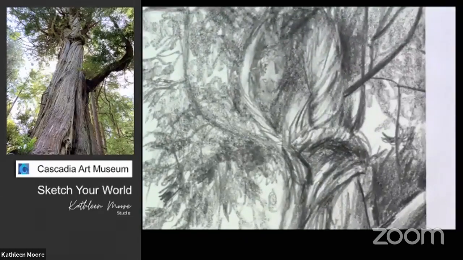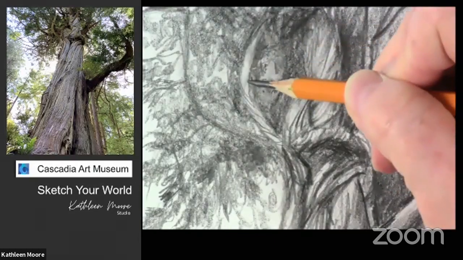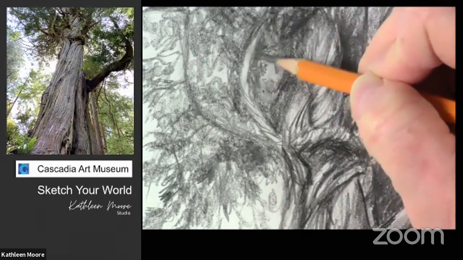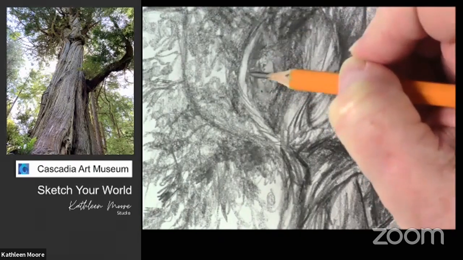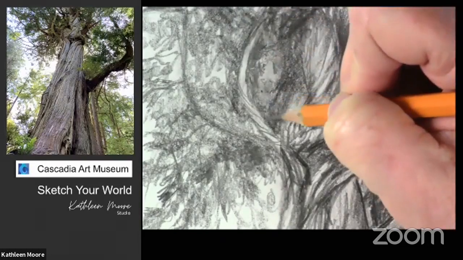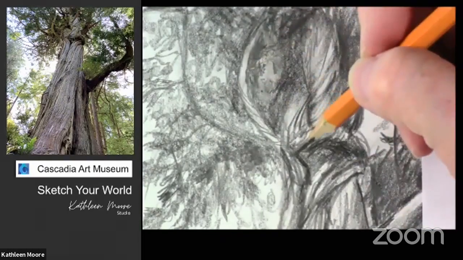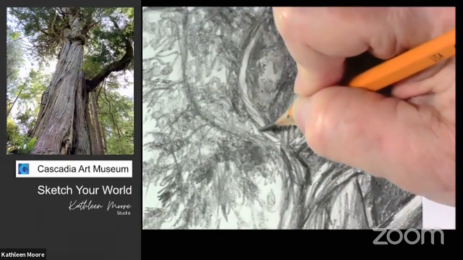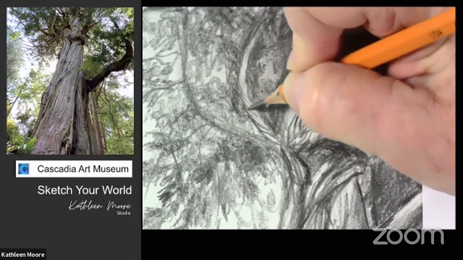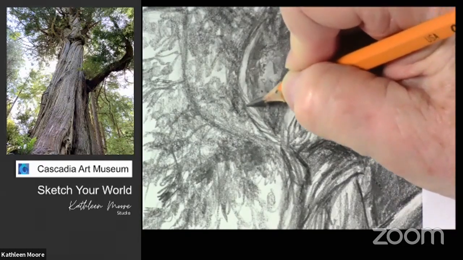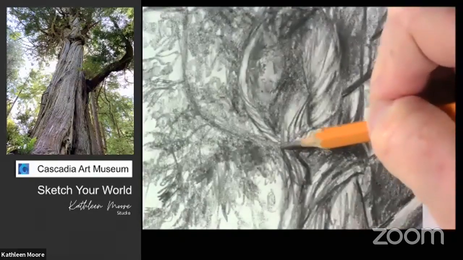All right. When you zoom right in, look, it's just a bunch of smeary grays, right? But if you overdo it, it can be overwhelming to your viewer. But if you give just a little hint, and then leave the rest of the detail off, I put in some little marks that say to the viewer, this tree branch has some of the same sort of striations as the bark, right? And it just starts to curve over.